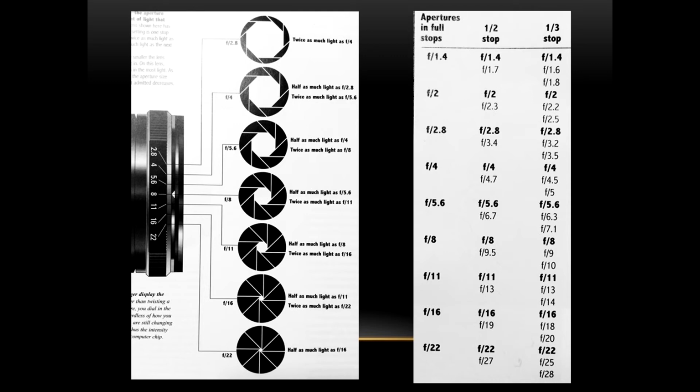I have the same thing set up with my ISO. You can do thirds of stops. You can do the same thing with the shutter speed, thirds of stops. So that way there's a lot of flexibility in what you're going to be able to capture with your cameras. So it's just a hole in the lens. I mean, that's all this is. It's just an opening deciding how much or how little light is passing through the lens.